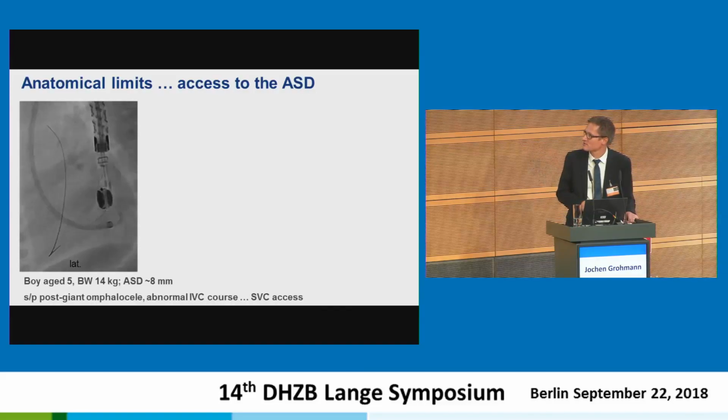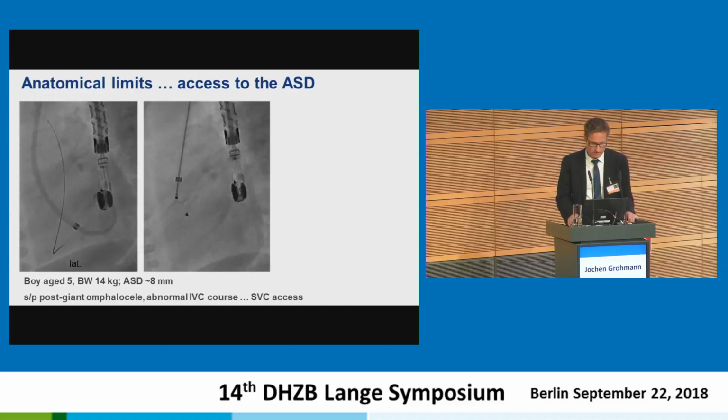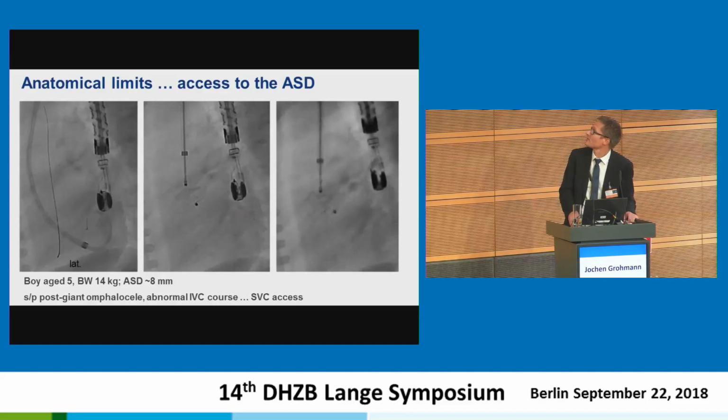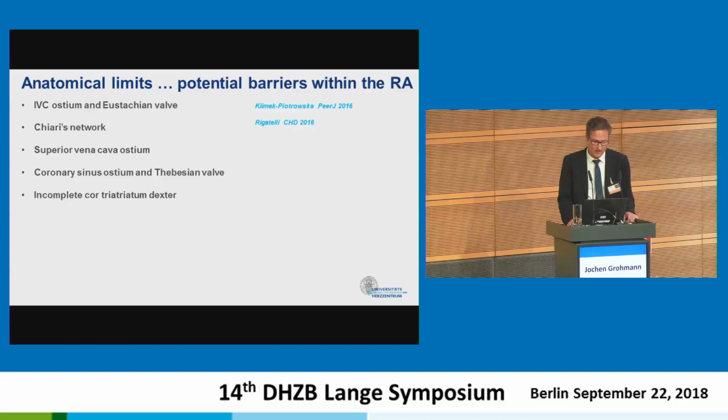Here we used a pigtail catheter for guidance. I think you can use a steerable sheath or other techniques to make this easier. Sometimes it's easier to go transhepatic. In this case, it was possible to advance the delivery sheath and to implant another Amplatzer occluder. But you see the enormous jump the device makes on release when the angulation is difficult.